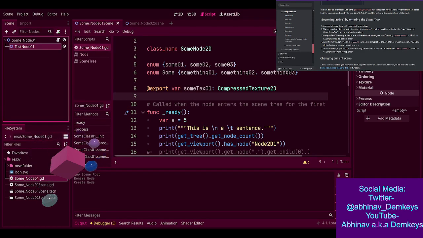Wait, the root node of that scene is added as either the root node of that scene. So there's only one root. Okay. Is added as either a child of the root viewport from scene tree or to any of its descendants. The root node of that scene.